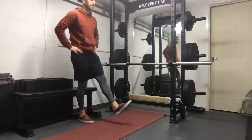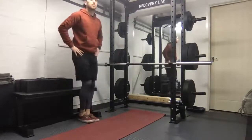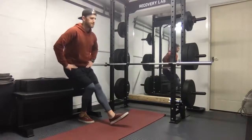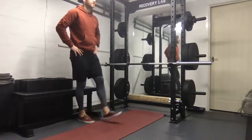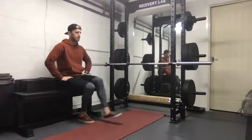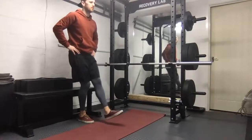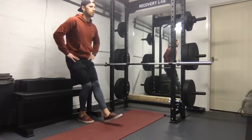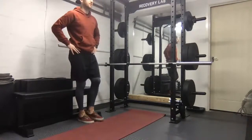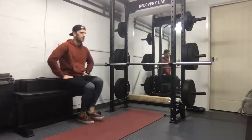Good. Opposite leg now. Okay, again, super slow. Naturally, you're going to have one strong leg and one weak leg. So just take your time with it, okay? There's no pressure, there's no rush. The more you slow it down, the more strength you'll actually build. Okay, it really helps your neural system, so I imagine some of you are going to get hot and sweaty. Completely normal. The more you stress your nervous system, the more it's going to respond, and that's where you get your stability and strength, okay? So if in doubt, always slow it down. Good. One more.